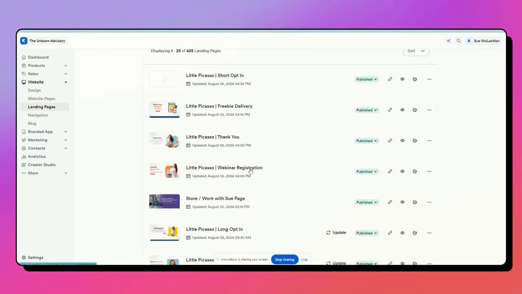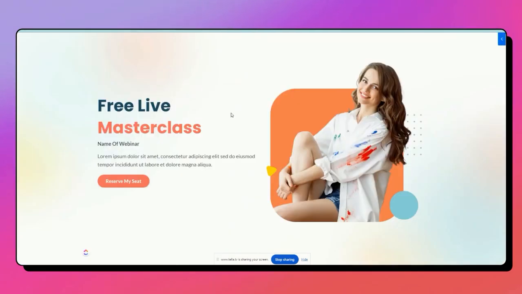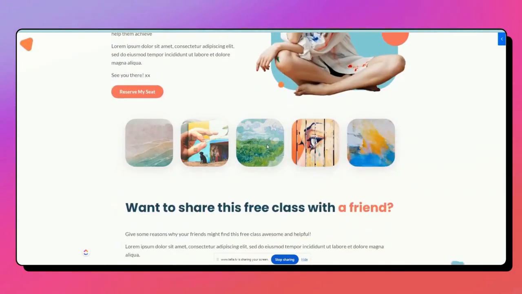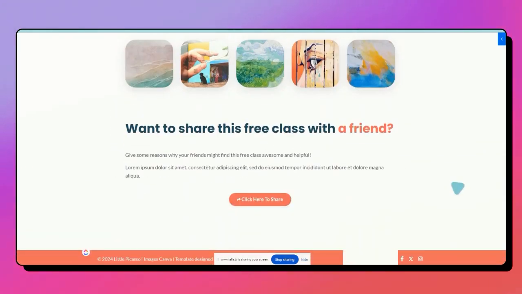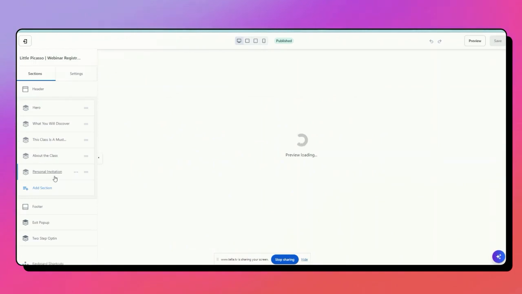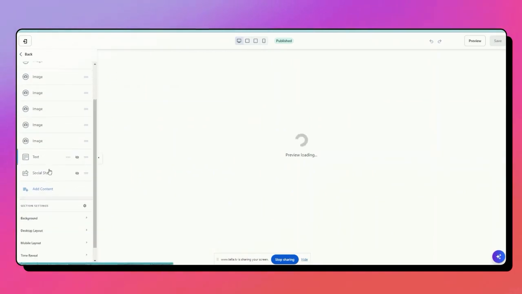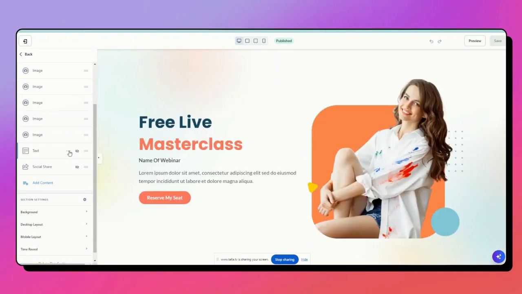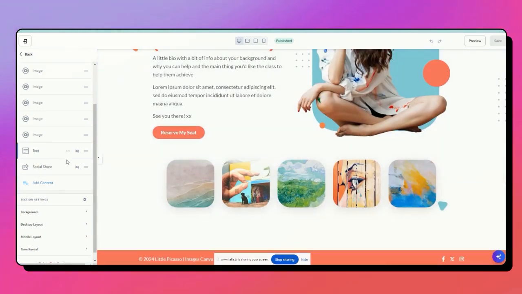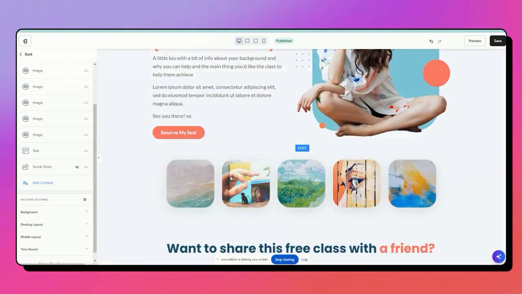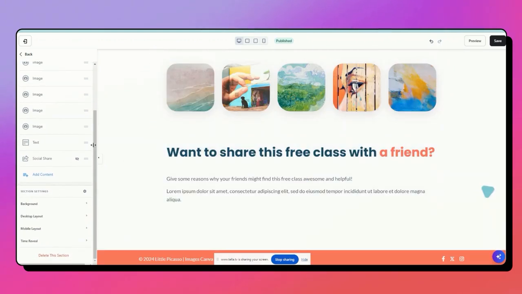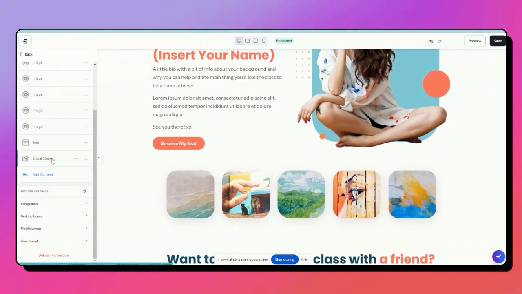So let's go and take a look at this page so we can add this section. So I'll show you how I created this section at the bottom. So we're going to go into our page. We're going to come down to this personal invitation. So what I have added is just a text box here, which I'll come down to the bottom so you can see it. So I've added in a text box just with some information. You don't have to do that. You could just add just the button on there, but I think giving it a little bit of context is always helpful. And then we have this social share button.